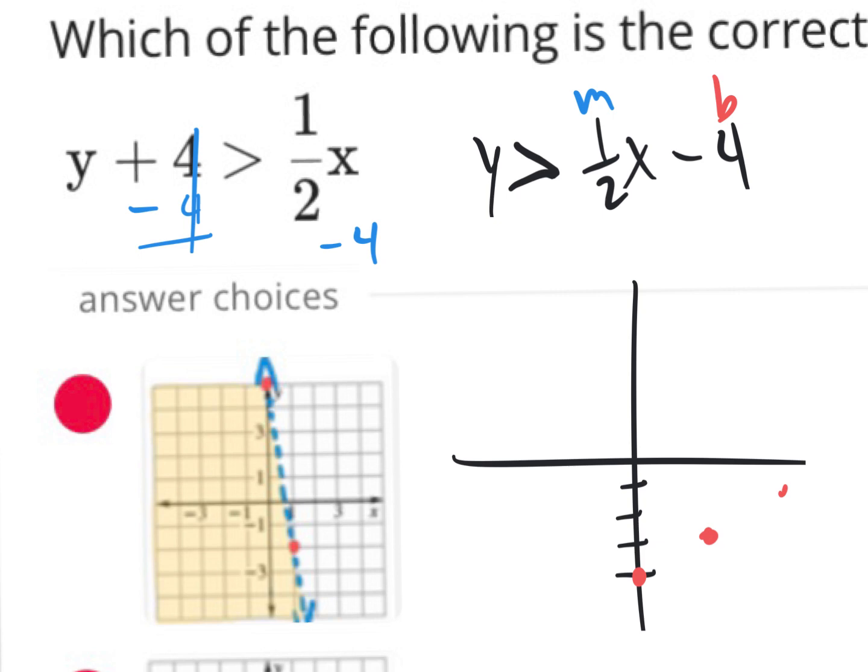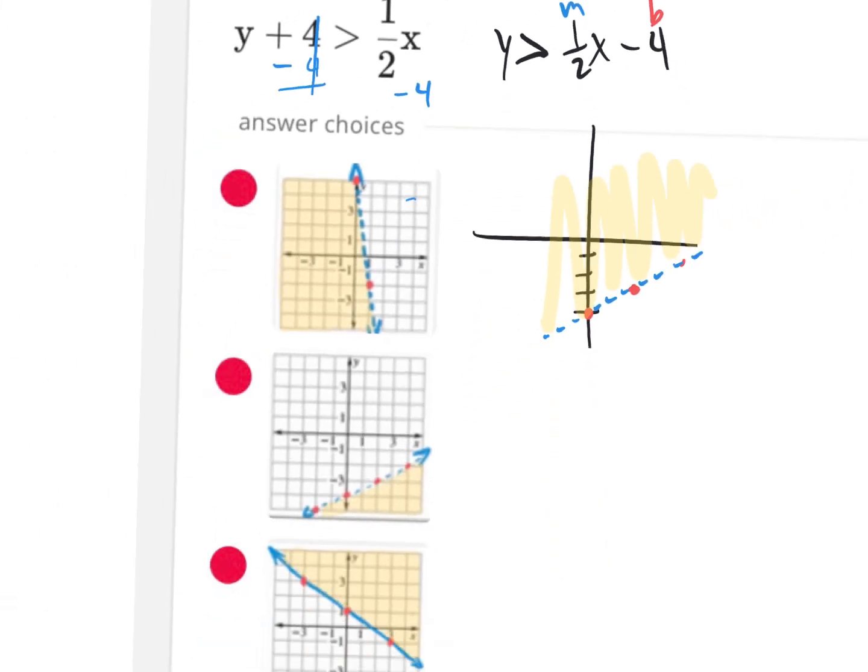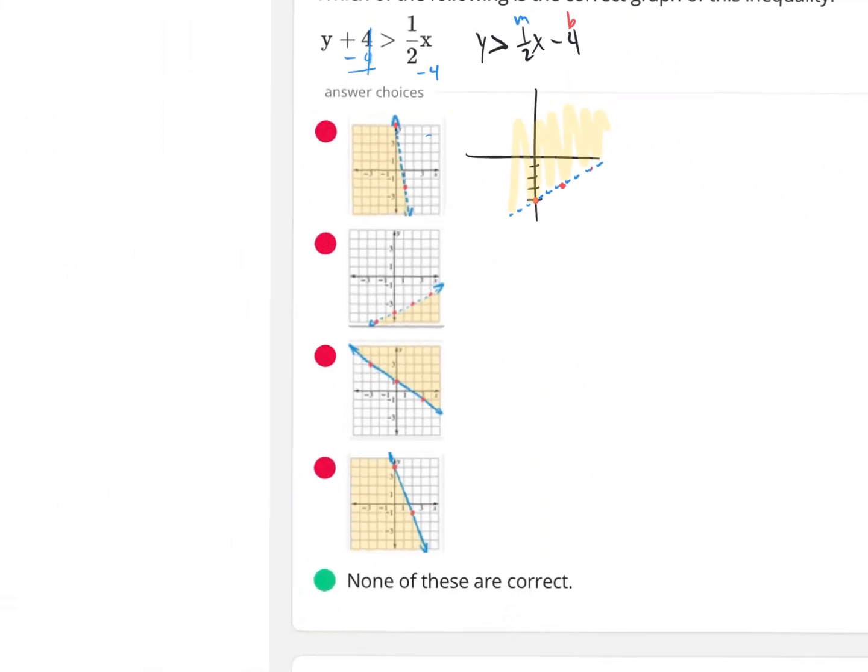The bottom line is this line is not going to be solid because it doesn't have a solid line underneath it. It's going to be dotted. So you would put your dotted line right through those dots that you already got. It's just a sketch. And then you have to shade where your answers are. If it says y is greater than, your y-axis is running up and down, so greater than would be above. If it were to say y is less than, you would shade below. But right here it says y is greater than, so you're going to shade above. You would highlight everything that's above that line. Then you could look at your multiple choice answers and see that this line is that line, but it's highlighted below, not above, so that's incorrect.